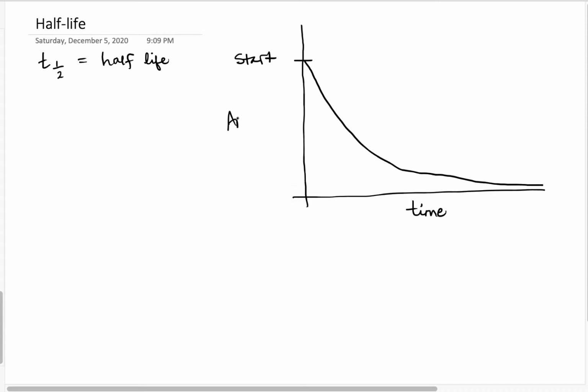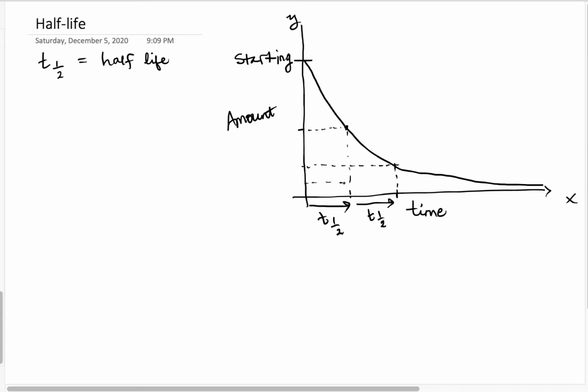So the amount is on the y-axis and the time is on the x-axis. And if we talk about the half-life, if this is our starting amount, then half of that would be about here, right? So the amount of time that it would take would be this amount of time. That would be 1 half-life. And then if this is our new starting amount, then we would lose half of it again. That would get us to this amount of time. So this would be another half-life, and they should be the same amount.